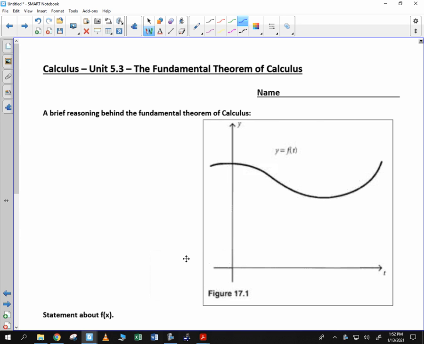Hey, calculus. All right, fundamental theorem of calculus. Maybe you recall the fundamental theorem of algebra. It said that if you have a polynomial p of x equals x to the fourth minus 3x squared plus 2x minus 1, and I asked how many solutions are there to that polynomial? There are 4. And it also learned that it can be factored.